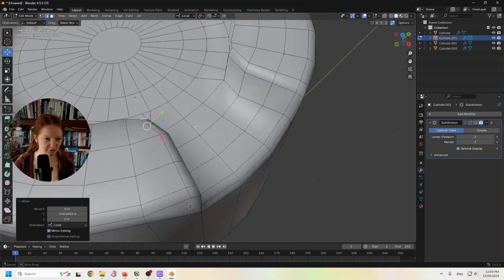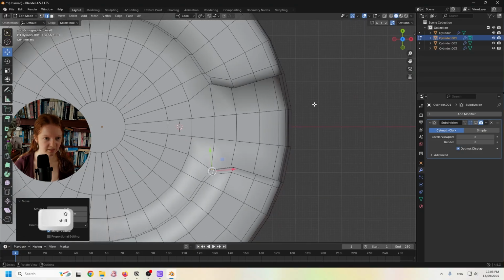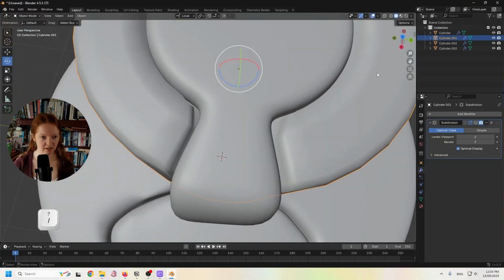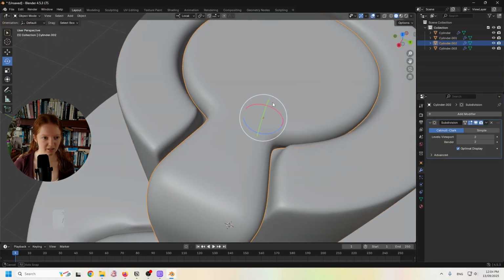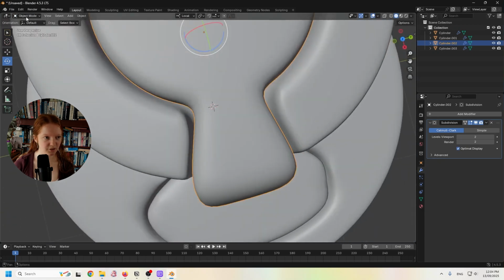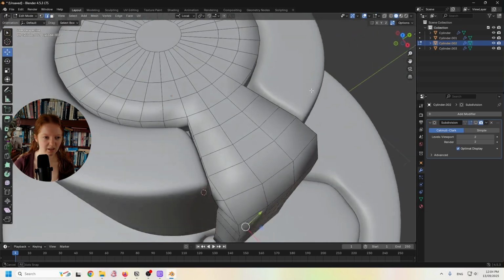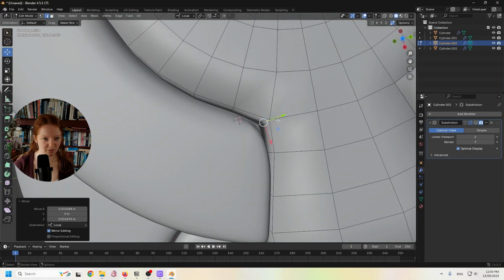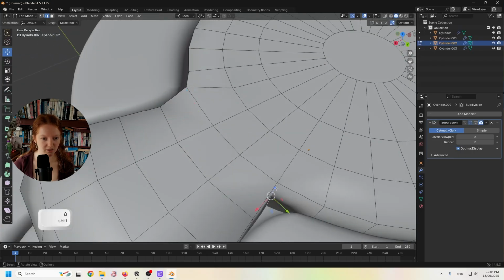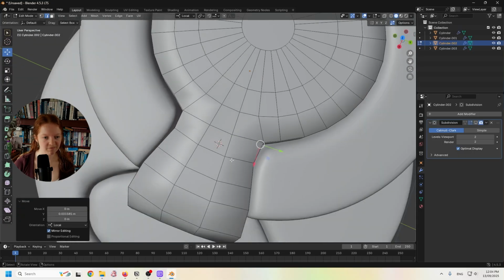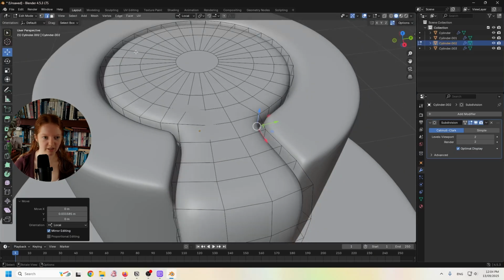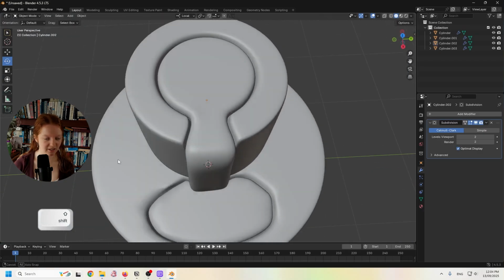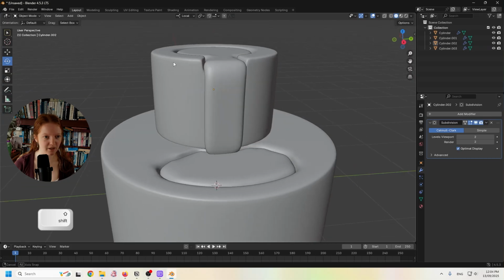Just pushing that out. It doesn't have to be perfectly even. A cake isn't going to be perfectly even, and probably no one's going to notice. But then that's slightly off, so we want to do the same thing down here, and just grab this edge here. We'll just pull this a little bit like that, and we'll do the same thing over here. And then if we turn that back on, what's that looking like? Yep, okay, that's looking pretty fun. Yeah, that feels a lot more natural to me, that kind of shape.